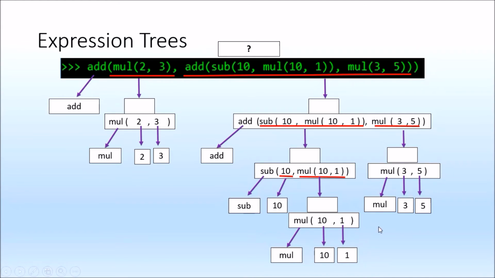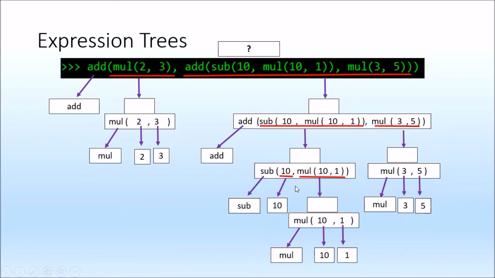And once we get to the simplest possible case where we just have built-in functions and numbers, we can now build ourselves up. So this is kind of an inverted tree, okay? And in computer science, we really like to call inverted trees just trees, okay? Because it's kind of annoying to say inverted trees all the time. So it's just like an upside down tree. Okay, and so now we're going to go from the bottom layer and we're going to build ourselves back up.